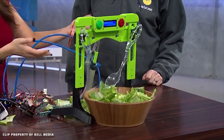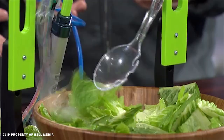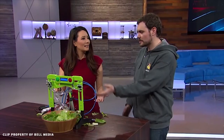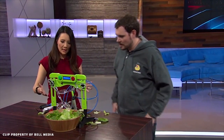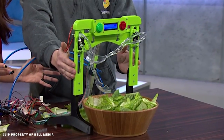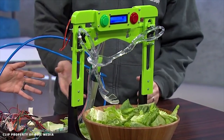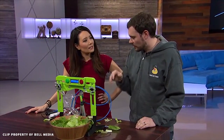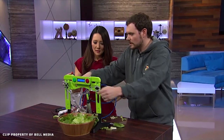So Mike, first of all, your company — Useless Duck Company — tell us what you do in general. So the Useless Duck Company solves problems for people and families. We do that by inventing robotics. As an example, here's a 3D-printed salad tosser. I actually received a message from one of my customers — he said he wanted a robot that would toss his salad, and this is what I created as a result. There are so many salad tossing jokes one could make, but I want to be serious here — tell me about this actual structure and all the tubes. So the structure that's green is 3D-printed. This back here is a pneumatic piston. Salad is a very natural thing, so I wanted it to use a very natural power source — it uses compressed air. All these electronics are putting air into the piston so it can move up and down, and they're controlling these spoons so they can lift the salad.